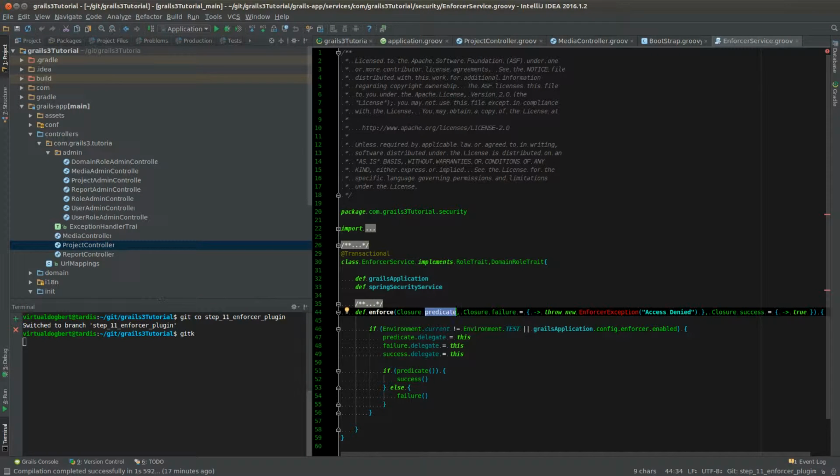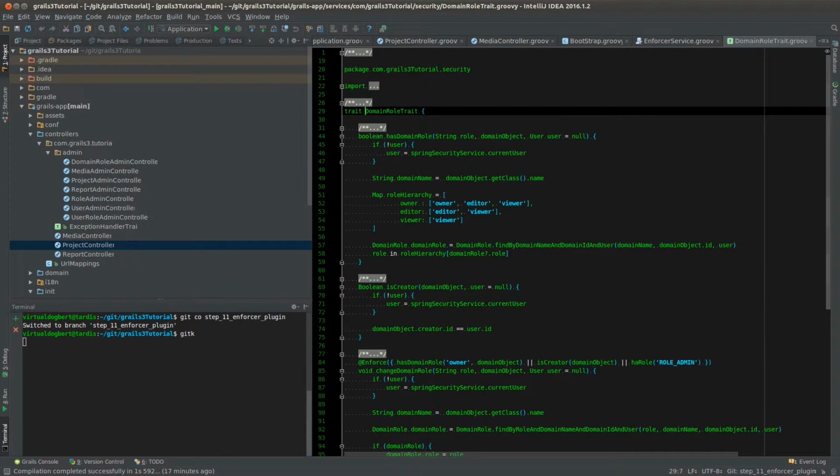But to make this much more extensible, I used traits. So I implemented a role trait, which just checks roles, and what I call a domain trait, which will actually check the permissions. Now, actually, when I set up this application, I found that I had an issue with the way I had set this up. So there is a bug in the current implementation. I have to go back and make a bug fix and re-release this. But the thing is, this particular setup you can change. You can do essentially whatever you want.